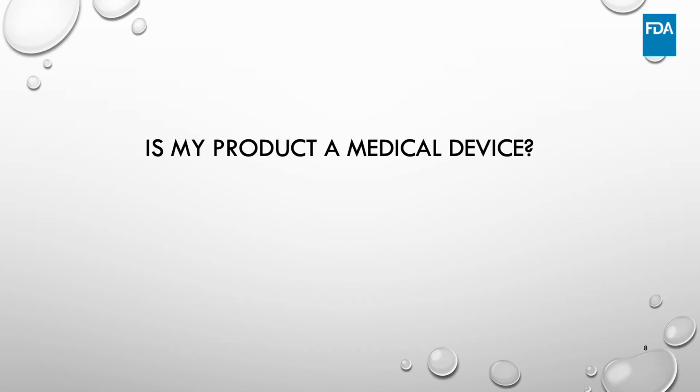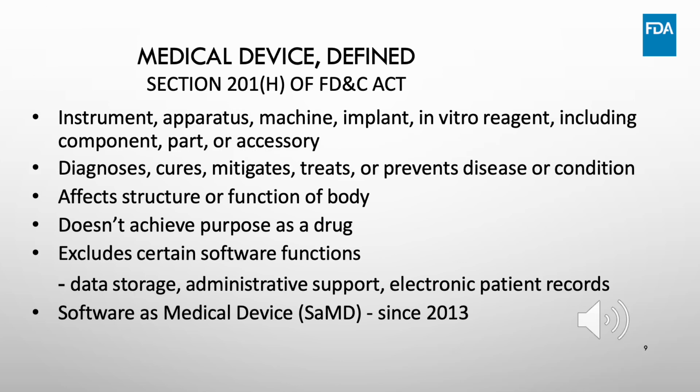One of the most common questions asked to the CDRH is, is my product a medical device? This is a great question, and we look to the law to help us determine the answer. The 1976 amendments provide us with the definition of a medical device. The full definition is found in Section 201(h) of the FD&C Act.